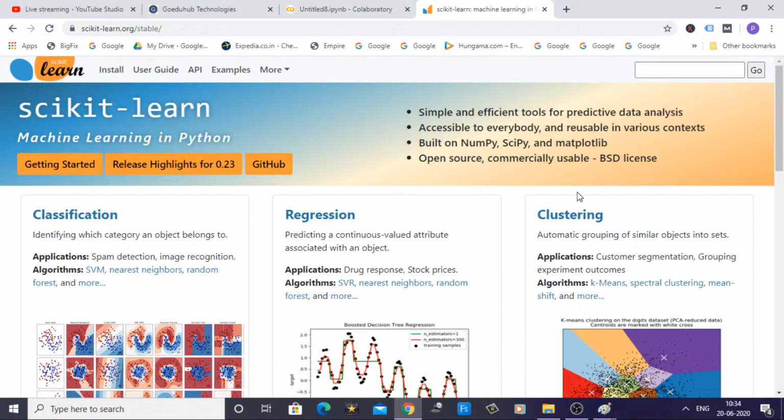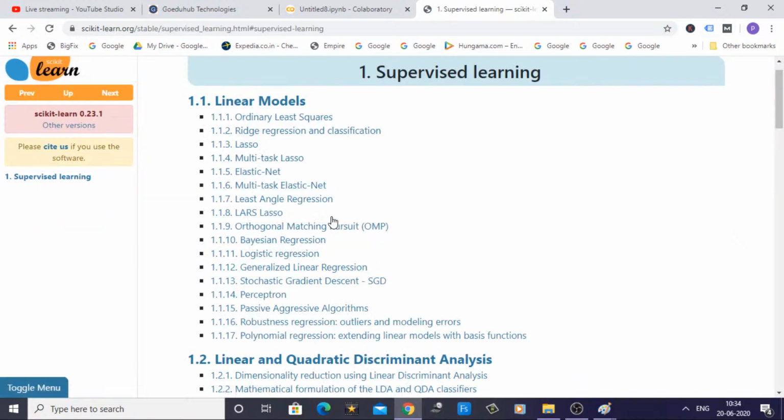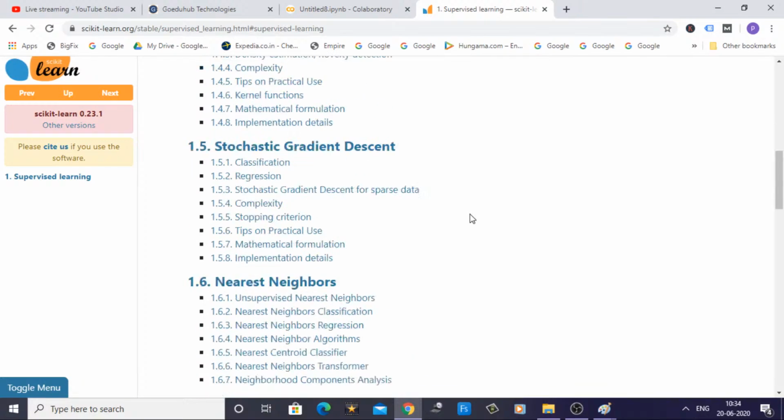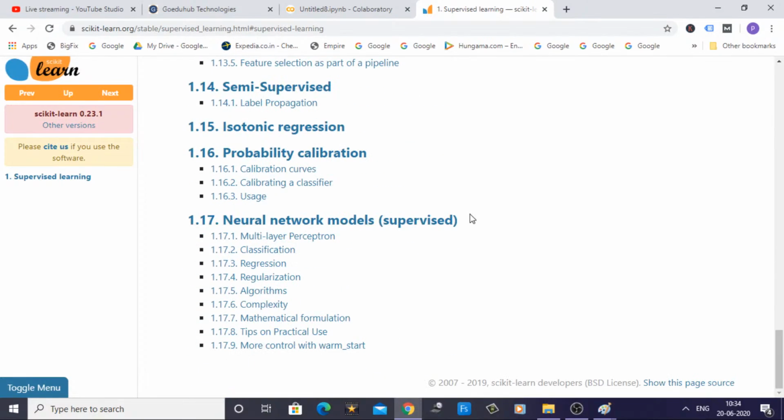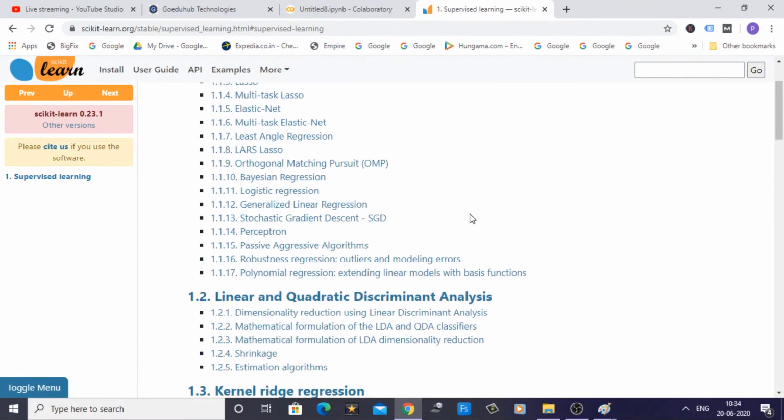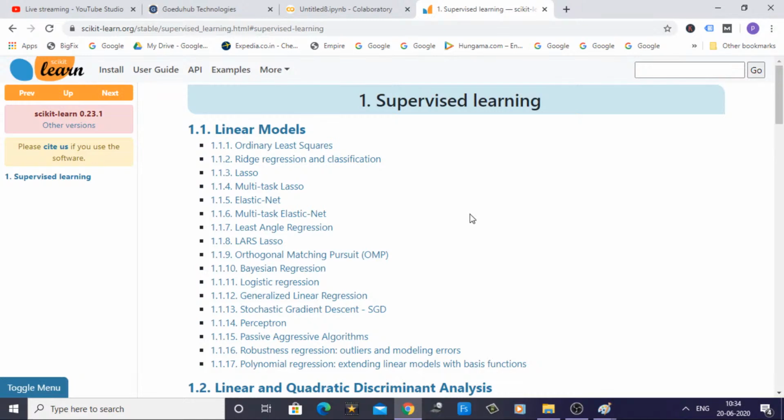I'm not going deep into each of these. We are going to use the regression algorithm, and in regression, the linear regression. Basically, we take certain input features, and then we predict a numerical value.